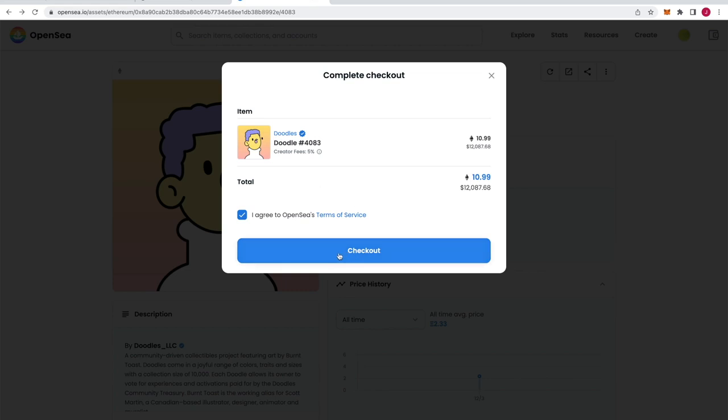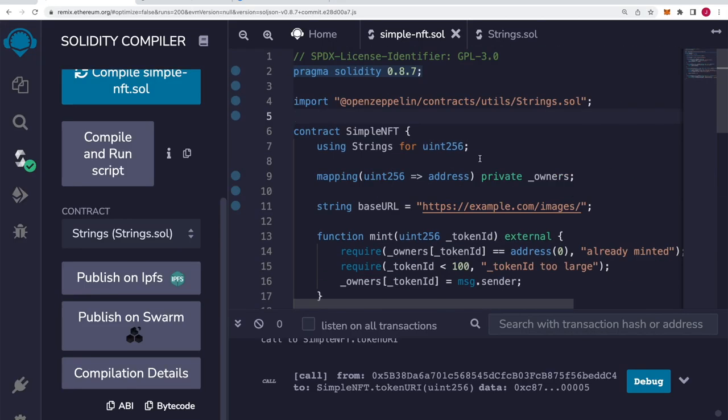So when I hit checkout, I'm not going to be able to move the NFT out of this person's wallet into my wallet. Or I guess it's technically not inside of the wallet, but I don't have the authority to change this associative array over here, changing that particular NFT to my address. That's what happens when the ownership changes. So how can we solve this?